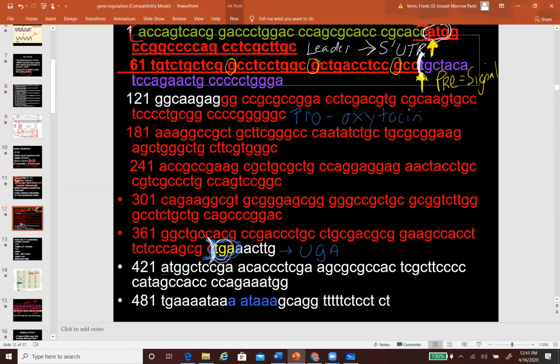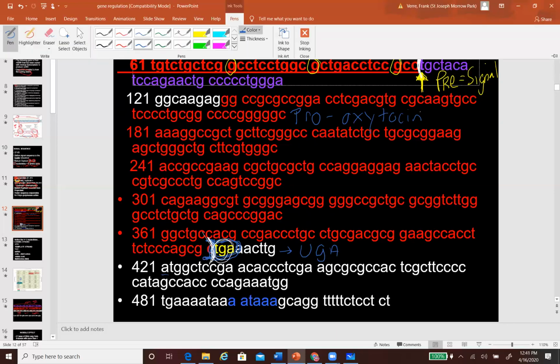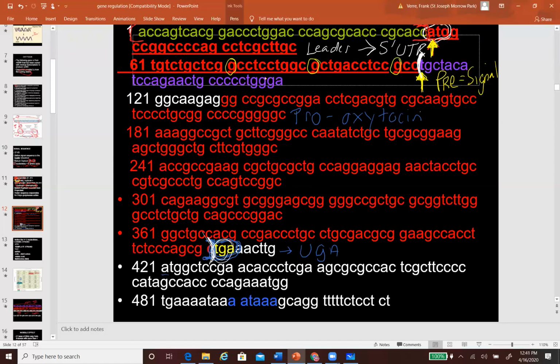Okay, so how do we go from pro-oxytocin to oxytocin? What do we need to cut out? What do you think? What has to be cut out? The pro part or the oxytocin? What do we need to cut out to make pro-oxytocin into oxytocin? What do we have to cut out? Yes, the pro part. So if oxytocin is from here to here, that means the rest gets cut out.